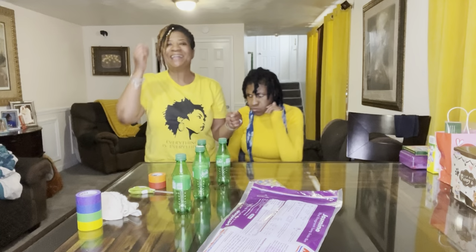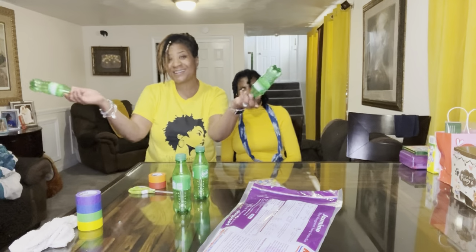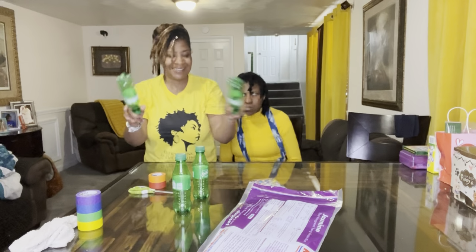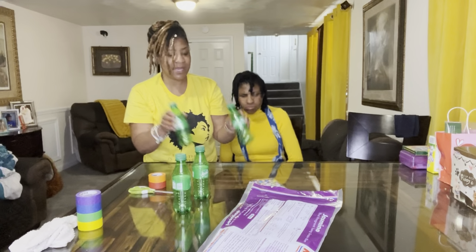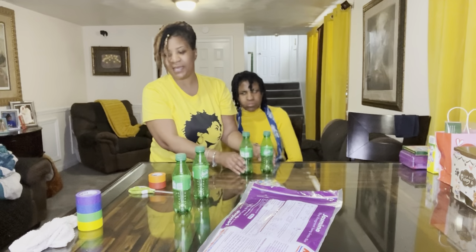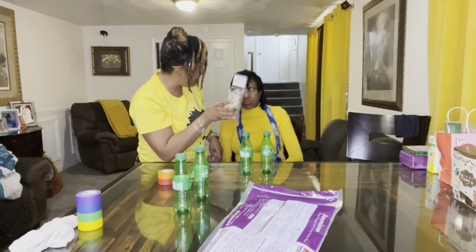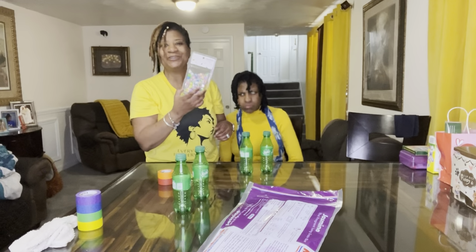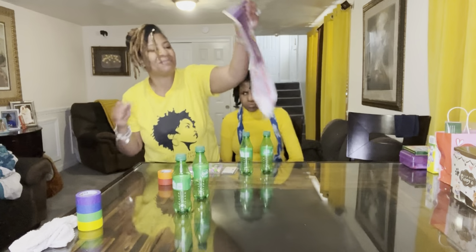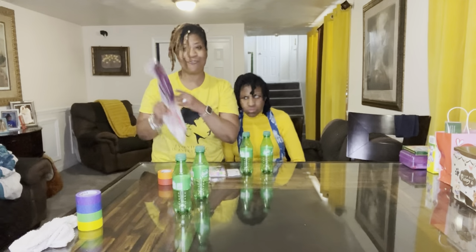So today, you two friends, Kierra and I, we're going to make some maracas. What we're going to use today is these cute little Sprite bottles. And then I have my scissors here. And then I purchased some beads. Kierra, say beads. Yeah, beads. So we're going to use some beads so that we can have a different sound. And then we're going to use some of this rice here. Kierra, say rice. Rice. Yes, we're going to use some rice here.